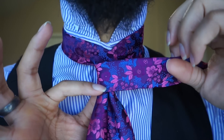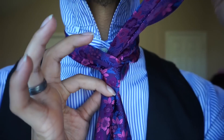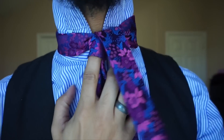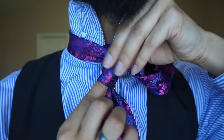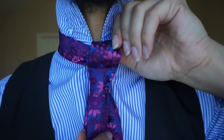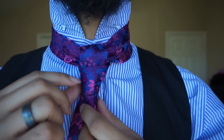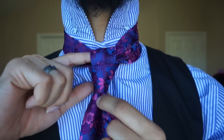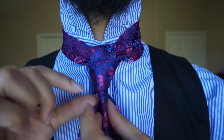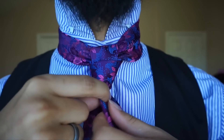Look at the pattern on that tie — it is gorgeous, I love this tie. And then bring it up from the back and we're going to pull it right on down the center. This is not an overly difficult knot, but it will require some nimbleness of those fingers. Once we have this part, I'm going to simply fold this baby in half so my edges are meeting in the middle and the smooth side is facing outward.